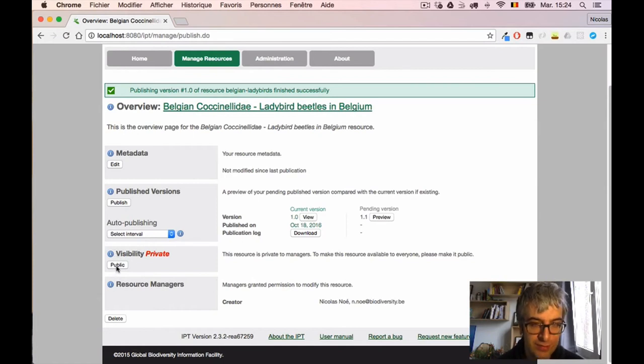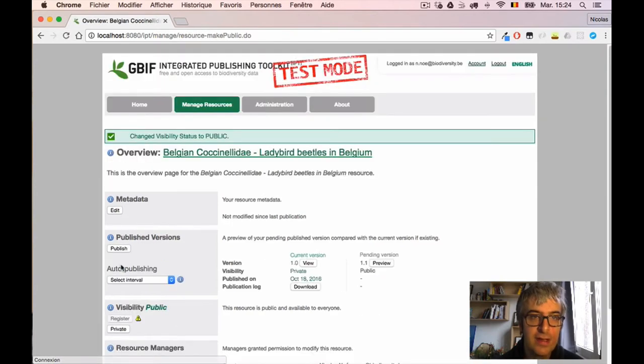And I have a public button here. So if I click on it, my resource is now public. But public is still not visible at GBIF. To actually make it public at GBIF, we'll have to click the register button that is still here in this visibility section.